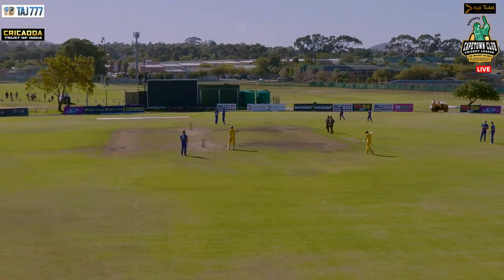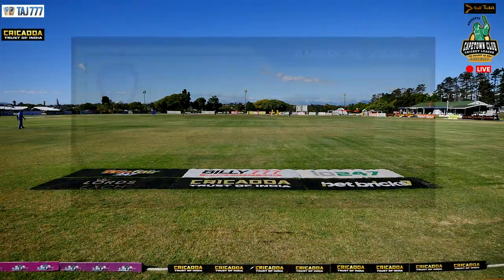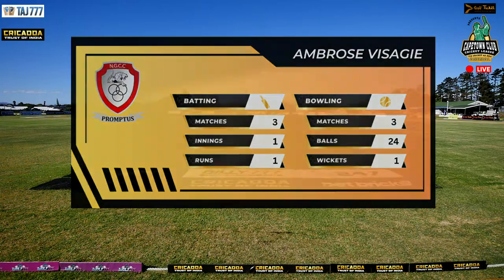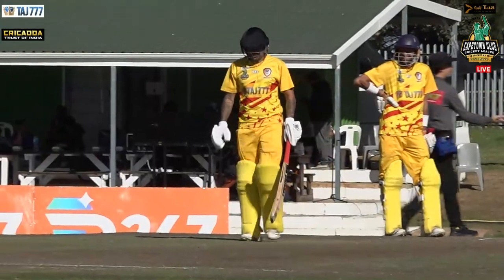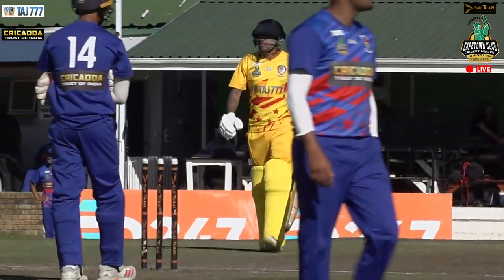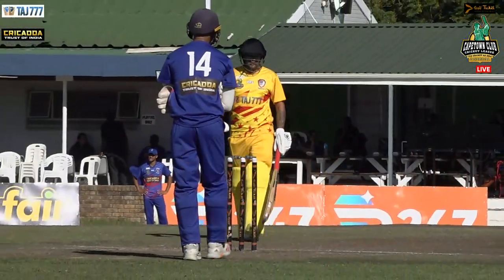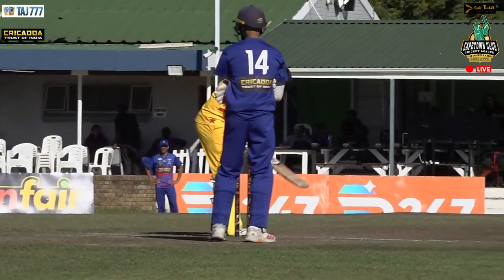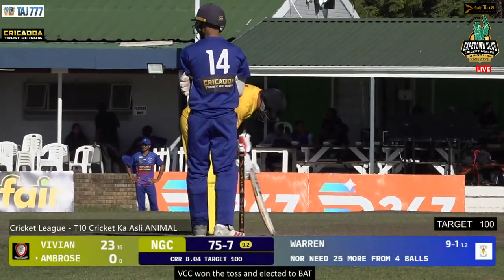Four sixes, mate. Super over, 24 runs. Super over? Again, anything is possible. But you did say, Eugene, you can't backtrack now. You did say that people must start their engines. Now, I'm not going to say this is going to a super over. My car is well and truly idling, I tell you. It is idling. It's going to be well and truly warmed up when I get into that car.